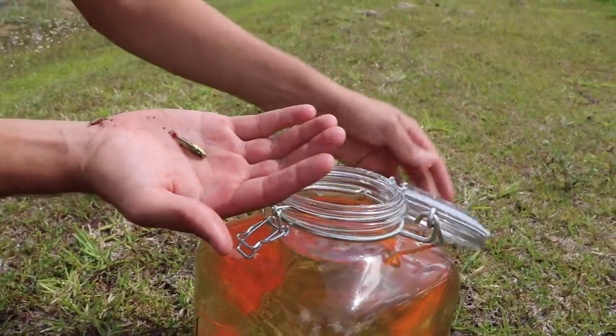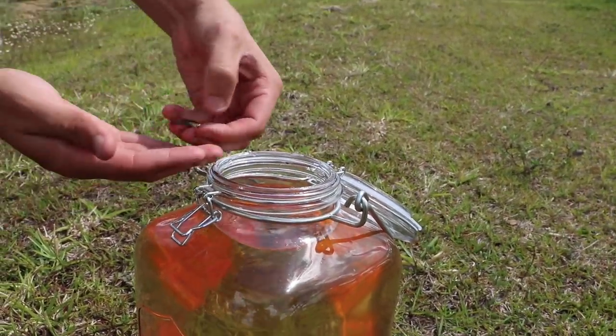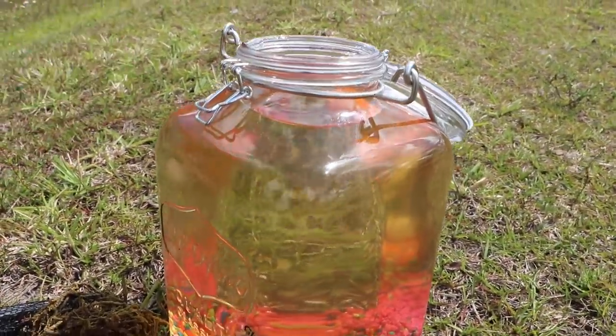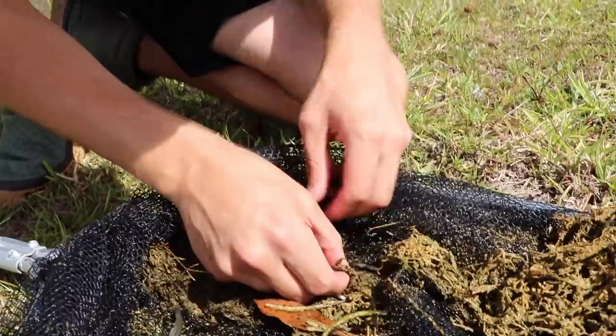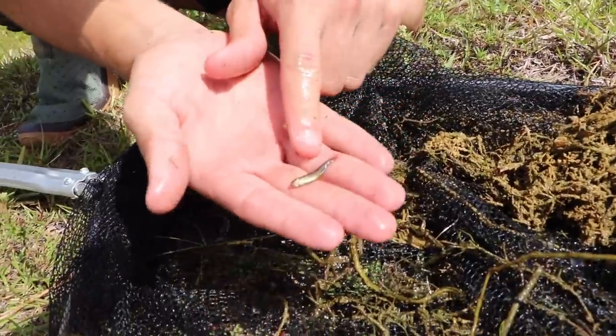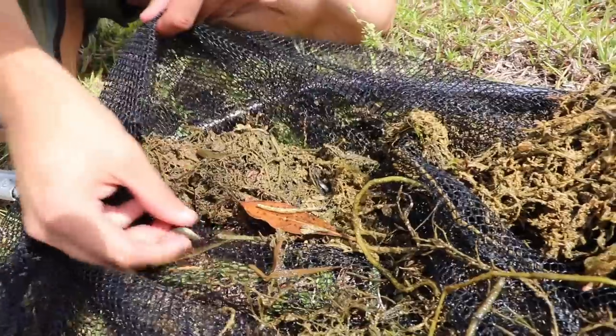Oh my gosh. Okay, so we're just gonna take this little guy. I don't know what the heck this is. Guys, Rawwfam, comment down below what the heck this thing is. Just gonna put that little guy in there. Oh my God, what the heck is this? Oh, you have a lot of those. This is like a blue one. It literally is like, you're just catching all different cool little neon fish. Hold up, we got a bunch of cool stuff.